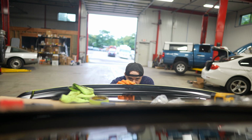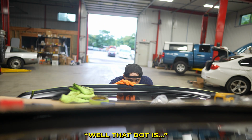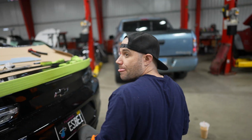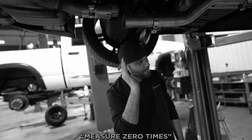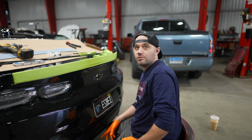1 hour later. So the logo is the center of the car, correct though? There's a little dot on the brake light. Well, that dot is dead center. We're not gonna use a tape measure, that's for bitches. Remember the exhaust? What was it? Measure zero times, cut once. Yeah. Measure zero times, cut once.